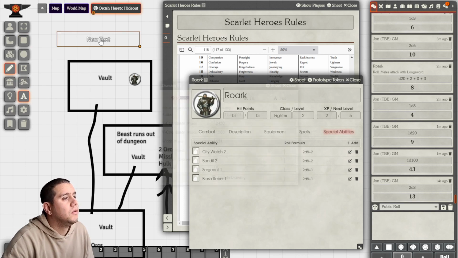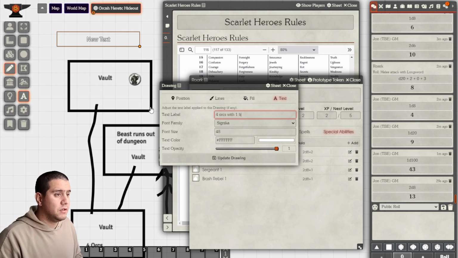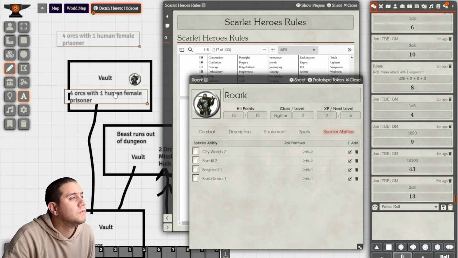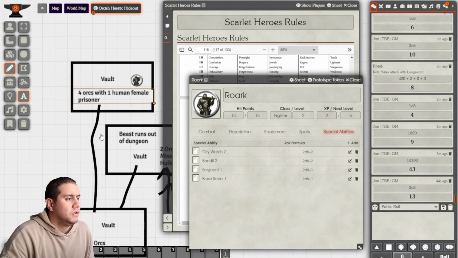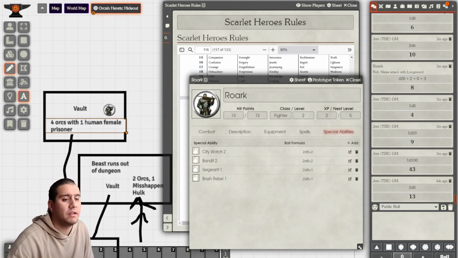We'll fill this in, say, 4 orcs with 1 human female prisoner. That is what is in this room. All right, we'll end it here. Session here. I feel like that's long enough.